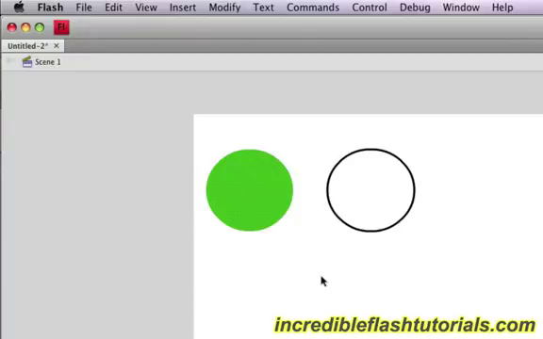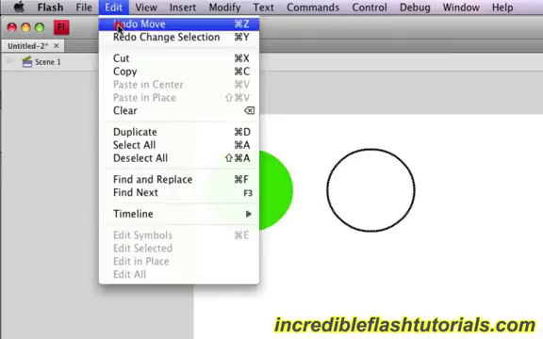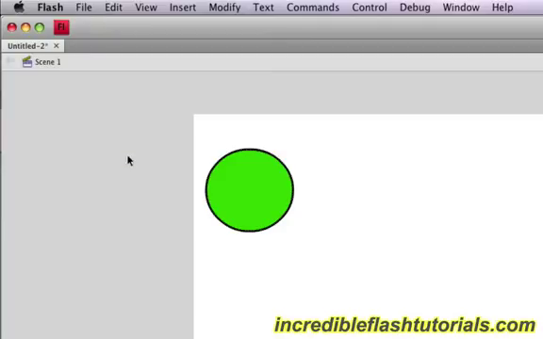So we're going to group these two things together so we can work with it a little easier. I'm just going to go ahead and undo what I just did here so we can continue on.